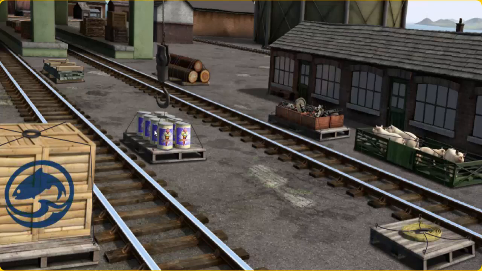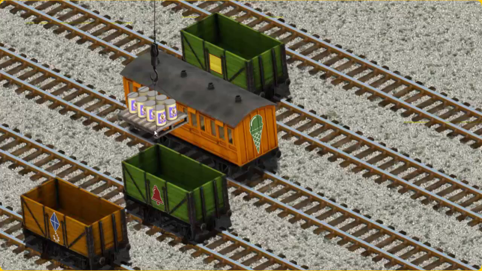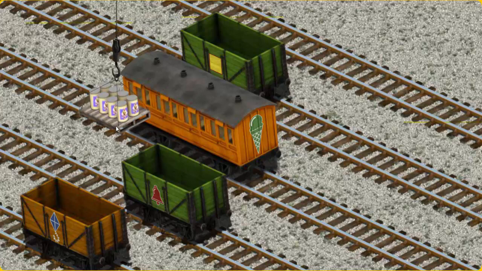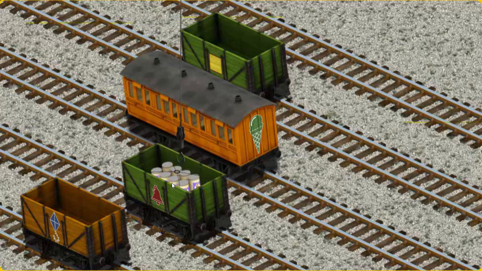That's it! Let's lift and load. Now the cargo must be loaded. Show Cranky where the green cargo car with the picture of a red bell is. That's it!